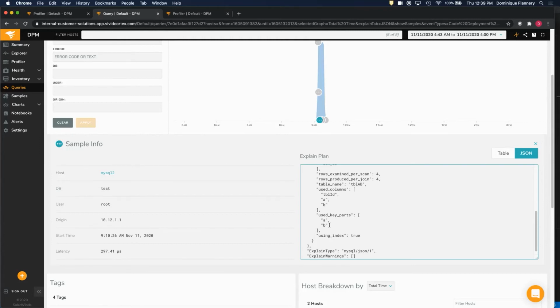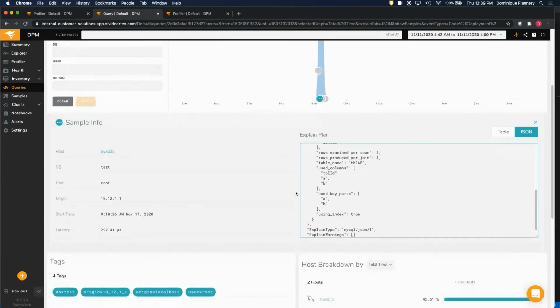But on the MySQL 1 host, I've switched the ordinal position of that. And in MySQL, that can be very important. And that's what's actually causing this slowness, because it's only being able to use the B column, which then means it's looking at a lot more rows.